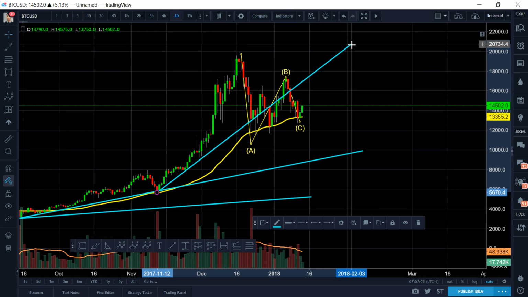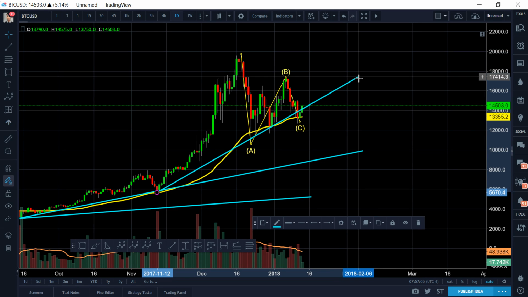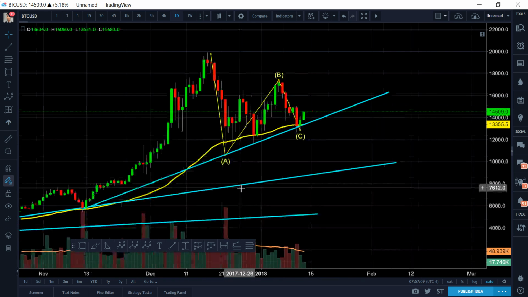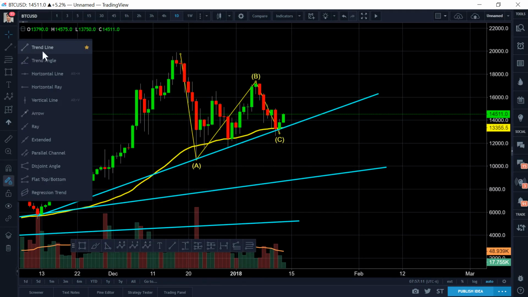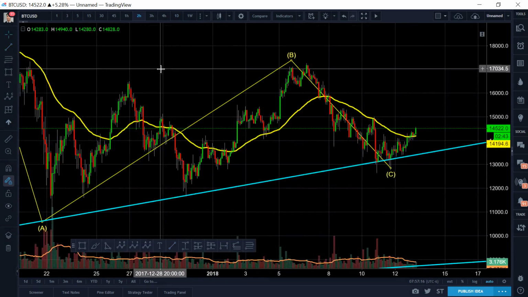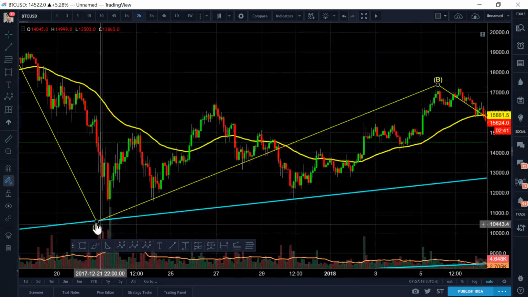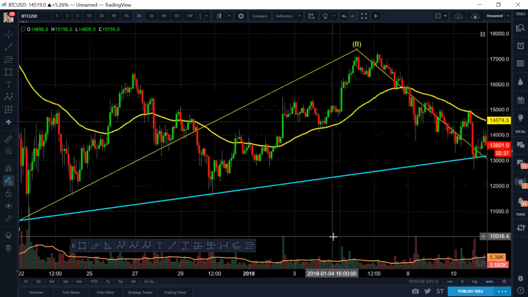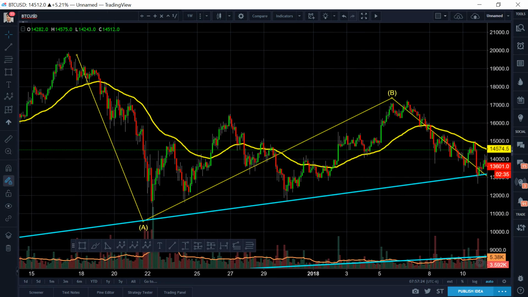People are probably drawing it like that eventually, and now they're just lowering it. But the whole point is that it makes a touch somewhere, okay? It makes a touch somewhere right here, right, guys? We can agree on that. Right there. And then it does some sort of consolidation pattern, and then it breaks out to a B.